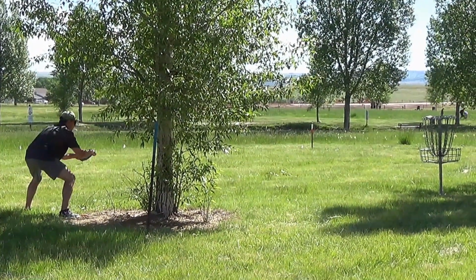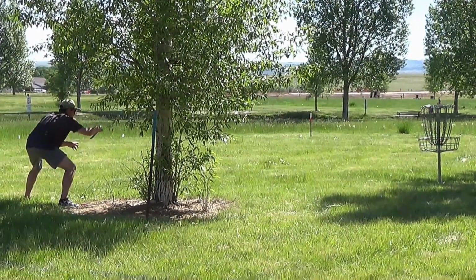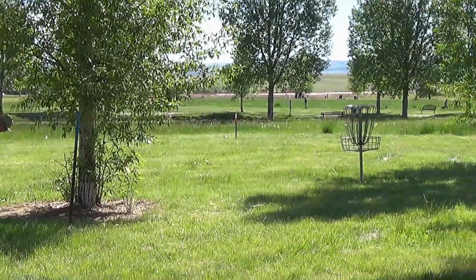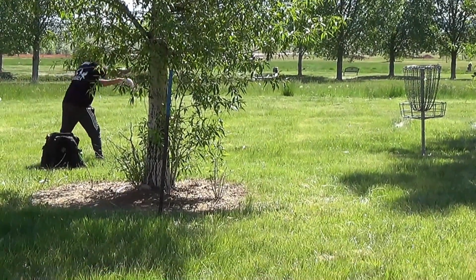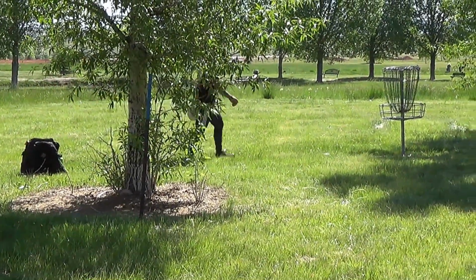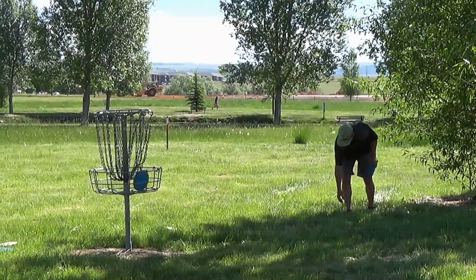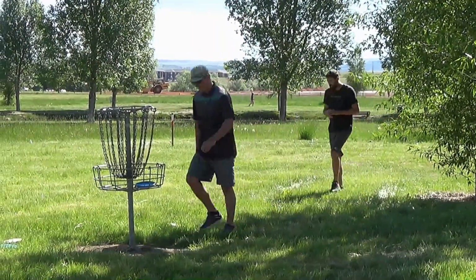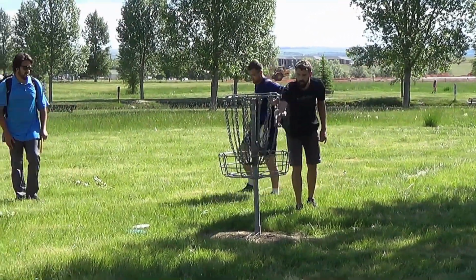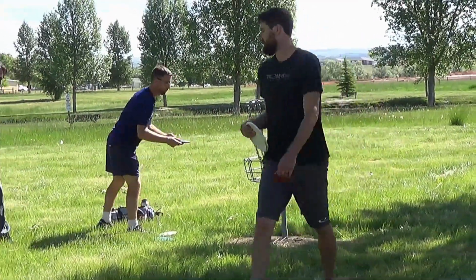Got Justin here lining up his look at a birdie. Left side? Yep. I think he probably had a branch there that he was trying not to catch. Put that one in pretty solid. Nothing worrying about missing there. Yeah, I like to start rounds. I feel if I can get the first hole, it kind of helps me with the next 17 as opposed to parring it. Might take a little longer to kick into gear.